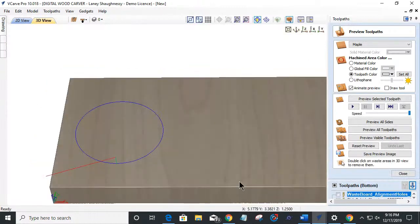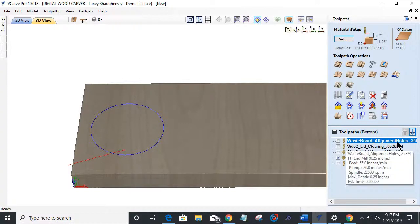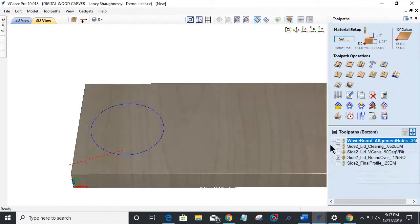All right, let's preview our tool pass in side two. Now, the waste board alignment holes are not going to get cut into the second side of the board. They actually get cut into the waste board. So you're going to cut those in the waste board, so we're not going to even preview them. So go ahead and confuse you.